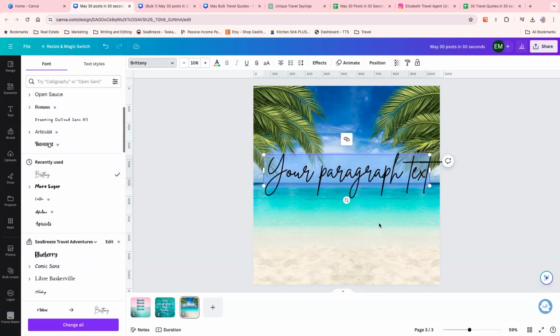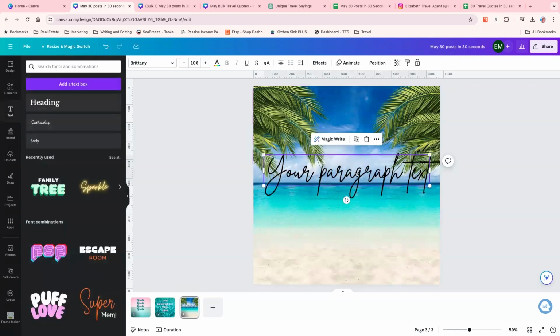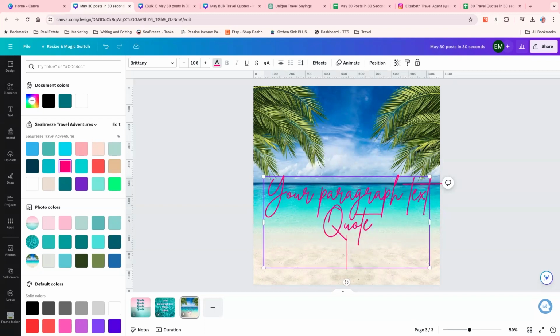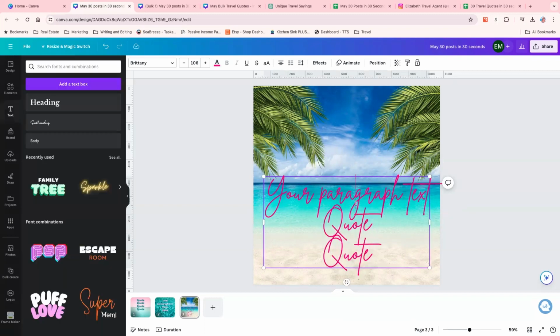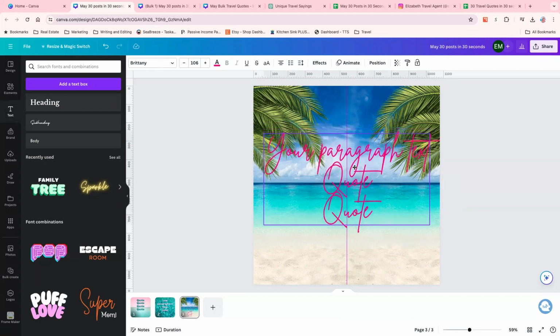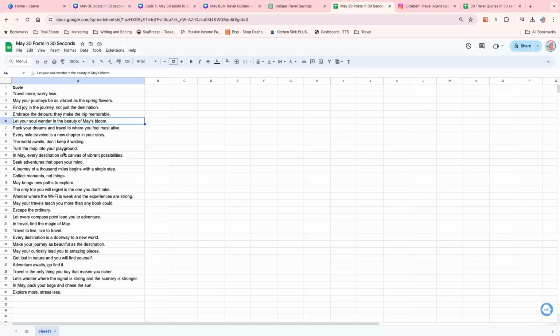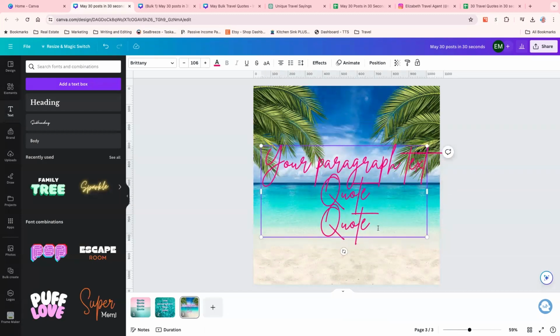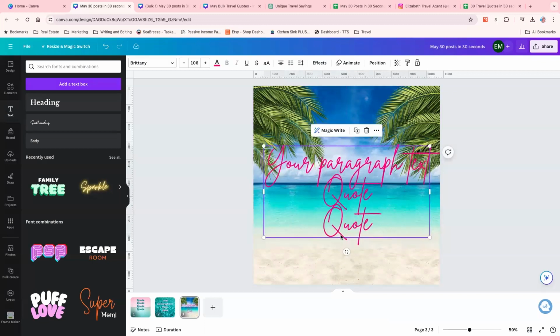Okay. Black again's not quite with my brand, so I'm going to change this one. I think, yeah, I like that. Because let's say you have more lines, it's going to really pop. Now for this one, I'm going to put it right about here to start, because we've asked ChatGPT to give us shorter quotes. I want a lot of them to be in this visible space. So I'm going to have it start right about here, and then I can always adjust. I'm going to make sure it's centered. This one, I feel like the lines are pretty close, so I'm not going to mess with any of the spacing. Okay, so here's my three designs.